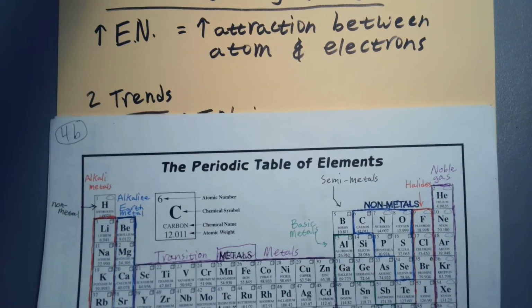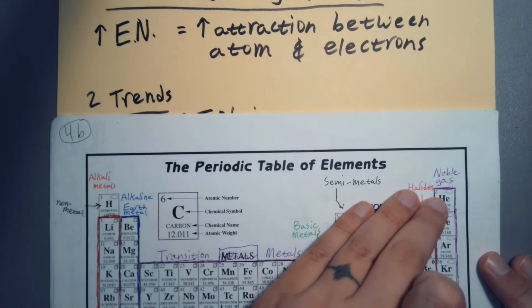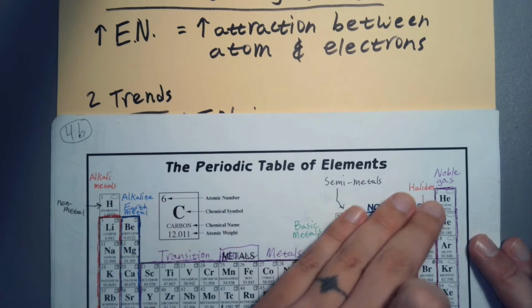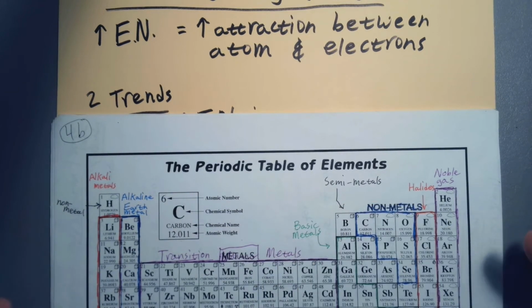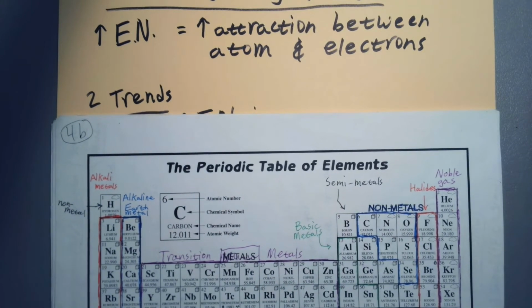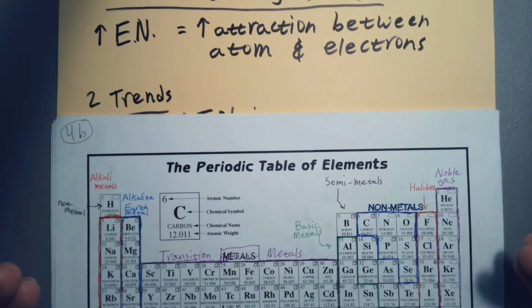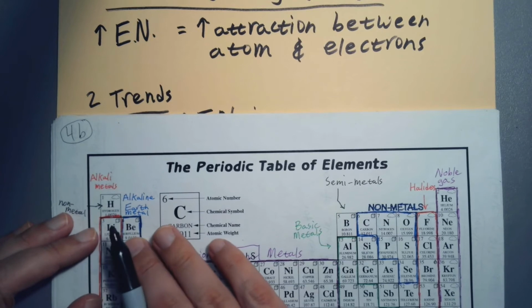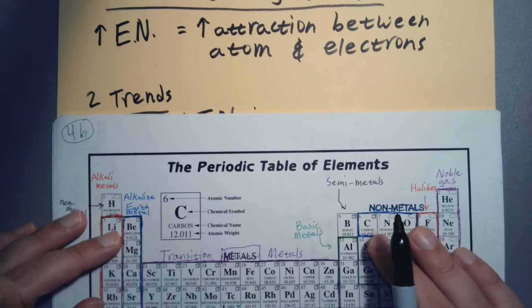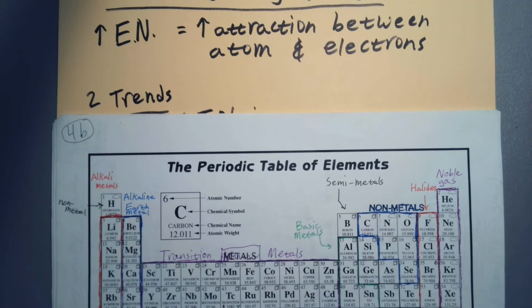Now, as we go left to right, as I've already mentioned, if we go from hydrogen to helium, the number of protons increases. So the charge is increasing. And so those electrons are seeing a more and more positive nucleus. Or if I go from lithium to beryllium, or beryllium to boron, boron to carbon, it's more and more positive nucleus.